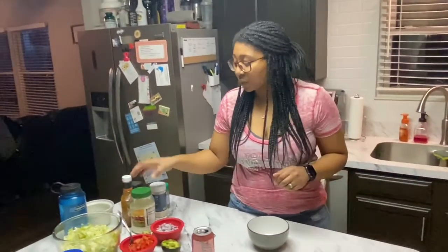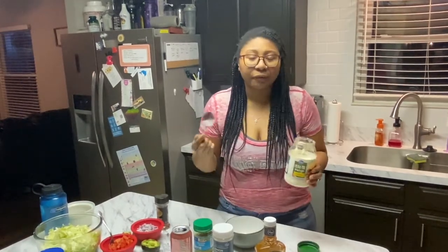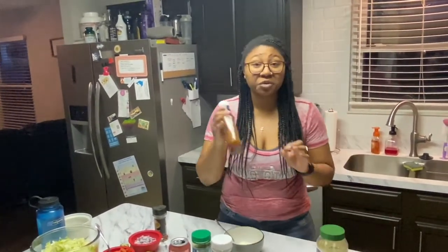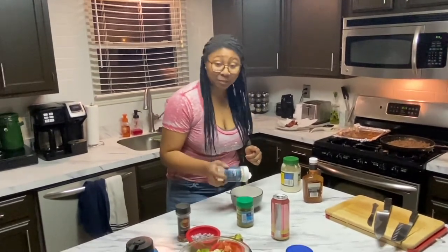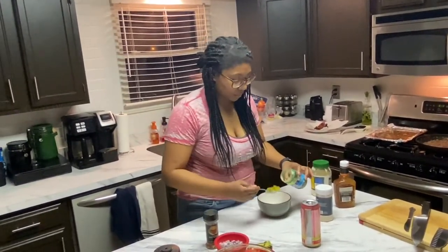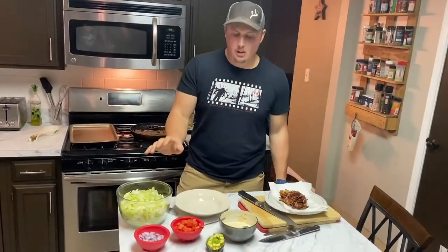We're going to start off with some mayo, barbecue sauce, onion powder, dill pickle relish, and a little bit of crushed red peppers. For the mayo, probably about a half cup give or take — in this house we don't really measure anything. We're running low on barbecue sauce, so just add everything that's left, but give or take about a quarter cup. About a half tablespoon of onion powder, a heaping tablespoon of dill pickle relish, and if you like heat, about a tablespoon of crushed red pepper. There you've got yourself a salad dressing.